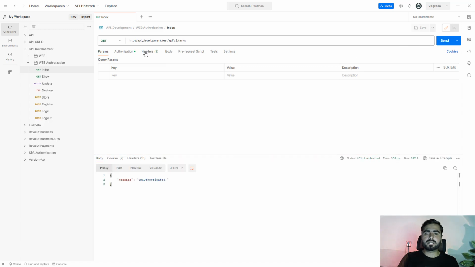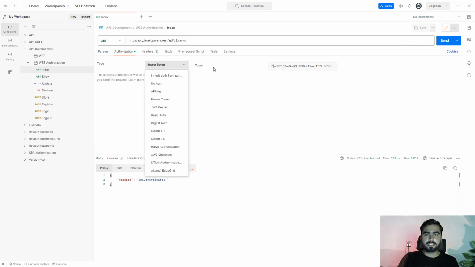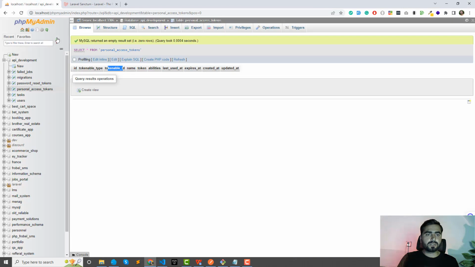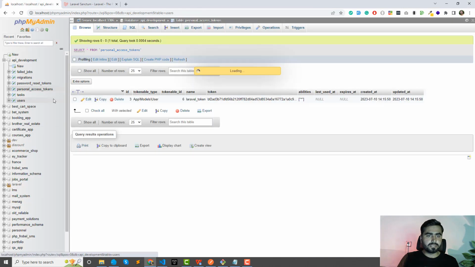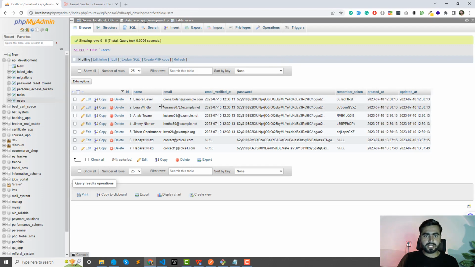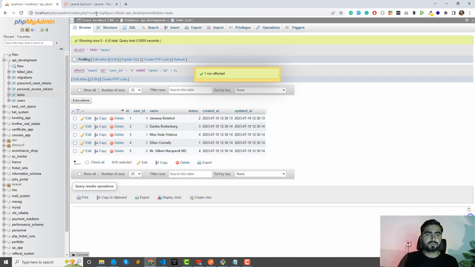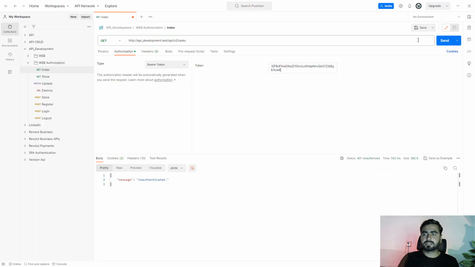Close this login request, and here it's still returning unauthenticated. Now I'm going to pass the bearer token here: remove the existing one, paste the new one, and send the request. I'm logged in as contact at cdl, which is user 6. If I look for user 6's tasks, there is no task belonging to this user, so let me assign a task to user 6 and send this request.